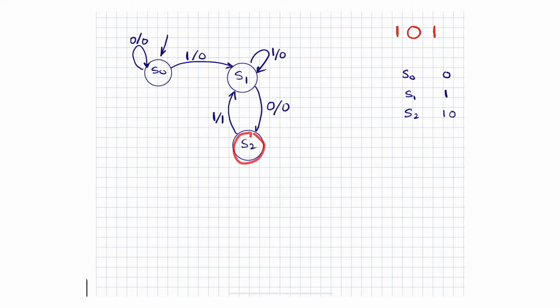So S2 is telling me if you have a 1, you go back in here. But if you have a 0, I need you to go back, probably to S0 is the good option in here. And that will be 0 and the output is 0. And now we have, and I'm just going to highlight the 1 in here, my finite state machine, and this is a Mealy finite state machine with a Mealy output, and that Mealy output in here, you can call it 1 or 0 and so forth.